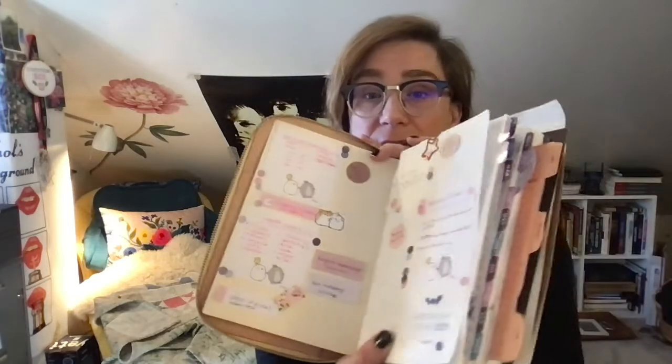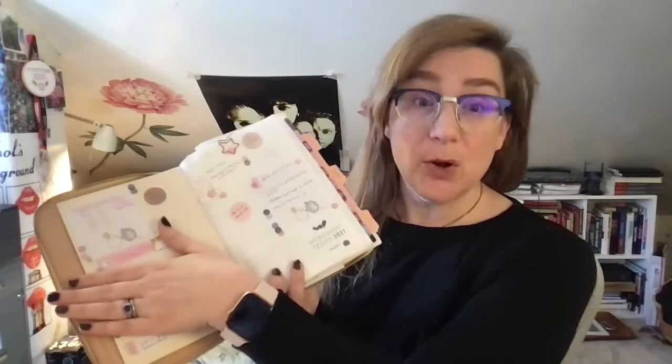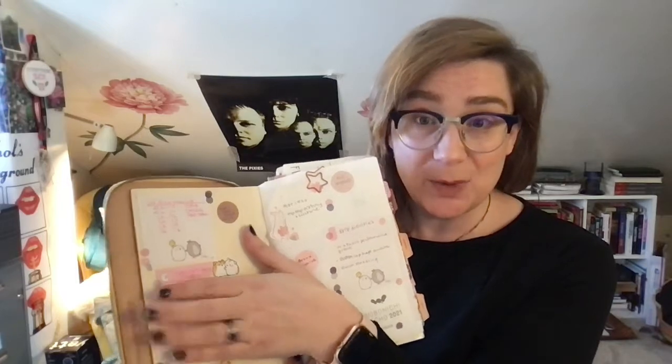So the approach that I have found that works for me is in the very first page, right inside the cover of my planner. I use my, again, adorable sticky notes, and this year we went with hamsters and bunnies. I put little sticky notes for all the different projects that I have to do. Sorry, this is kind of hard to see. I don't want to give away who all of the guests are because they're all here. So I have the list of all the podcast guests that I want to meet with. I have all the chapters that I want to work on. I have an article I'm working on that gets its own little sticky note here. And a couple other smaller projects.